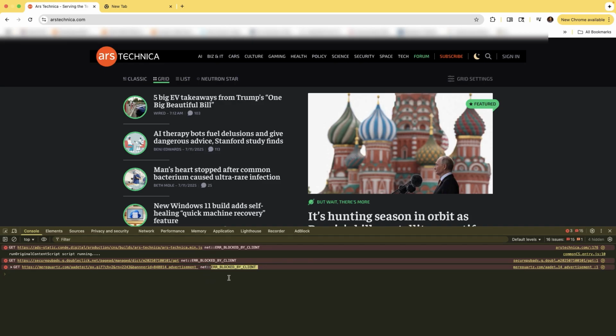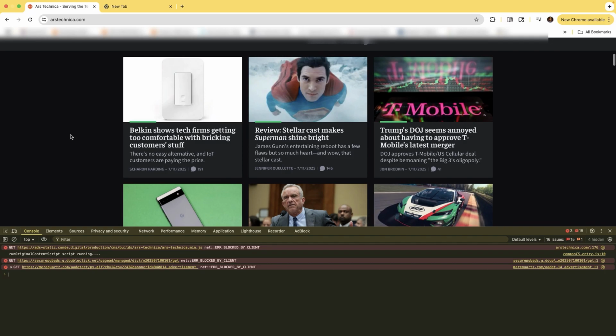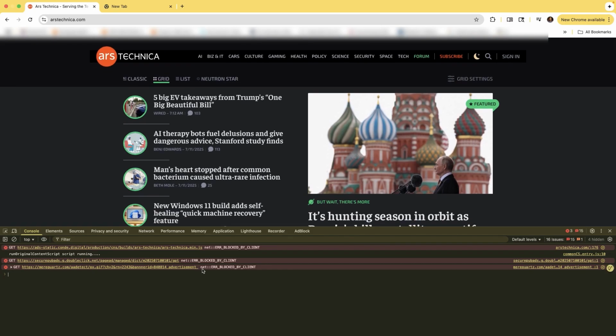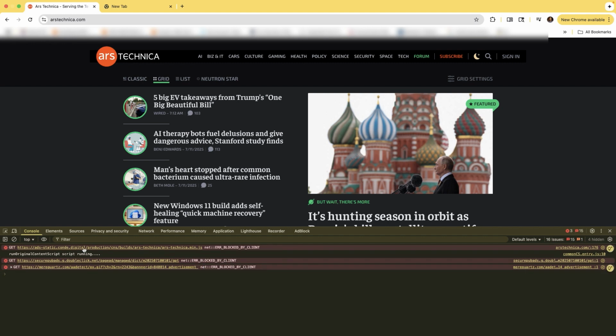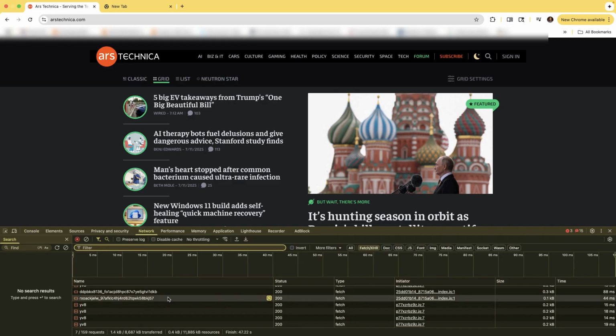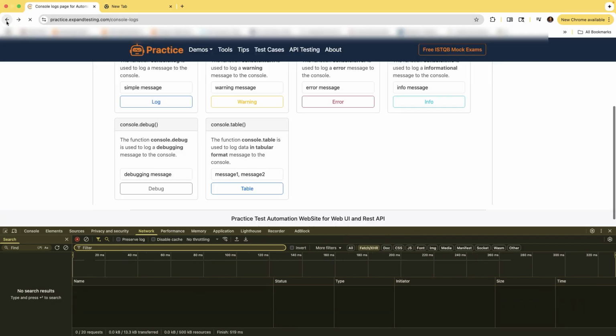So maybe you are testing your application, and you now know why a particular image or a particular content on the website is classified as advertisement by the ad blocker, and it is blocked, and you can report this in your bug report. And also you can see there are network tabs that you can use to see the performance, the loading time of various elements of the page.